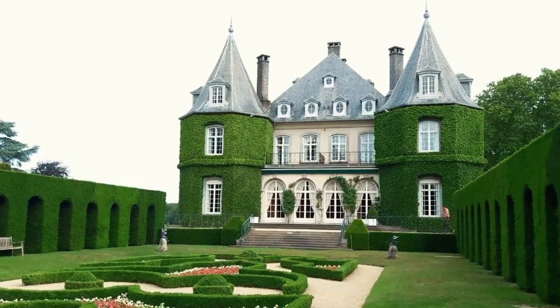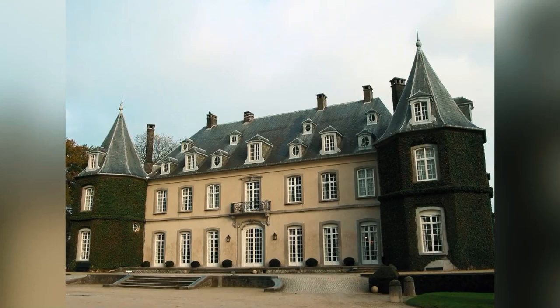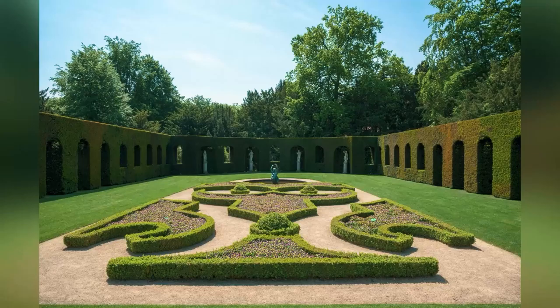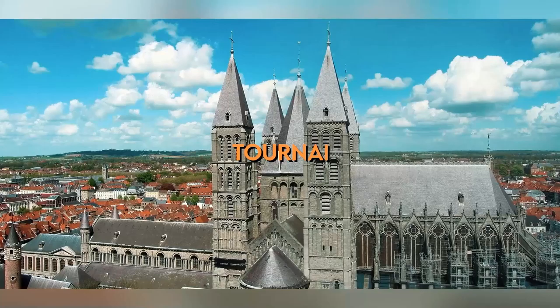Chateau de la Houpe. Chateau de la Houpe is one of Belgium's most beautiful and genuinely magnificent places to visit. Located in the town of La Houpe in Waterloo Brabant, less than an hour from Brussels, it was inspired by the castles of the Loire Valley in France and served as the home of Marquis Maximilien de Bethune. Unfortunately the castle is not open to the public, but you can visit the garden, littered with sculptures and colorful flowers, as well as the surrounding park.